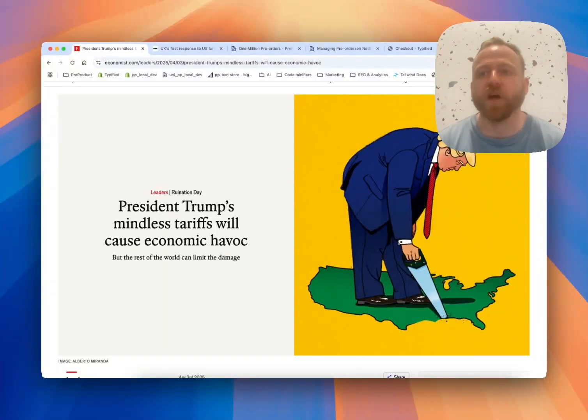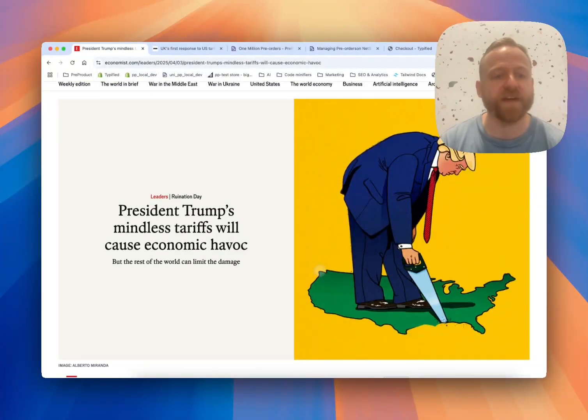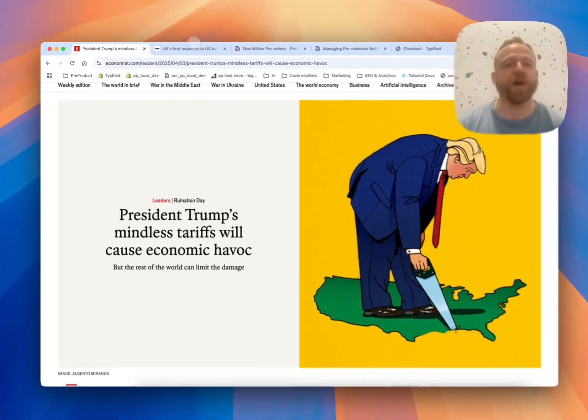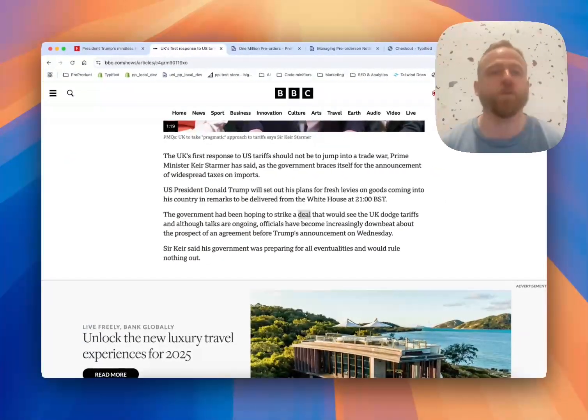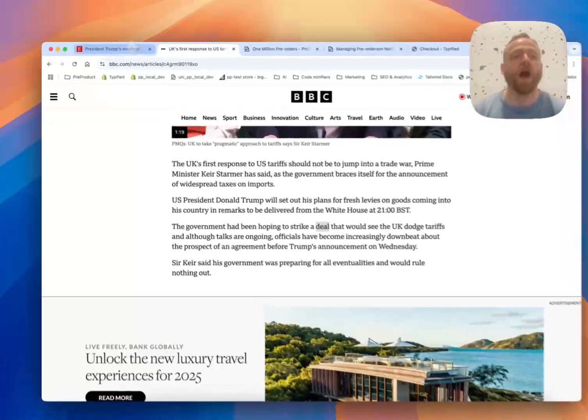Hey, Ollie here. So, US tariffs have just been announced across tens of countries, 10% on Australia, UK, 20% on Europe, even higher than that for Southeast Asia, and these are alongside pre-existing tariffs for countries like Canada and Mexico. And to top all that off, we don't know if they're here to stay. There's been talks of backdoor negotiations with the UK, although that sounds a little bit more pessimistic now.